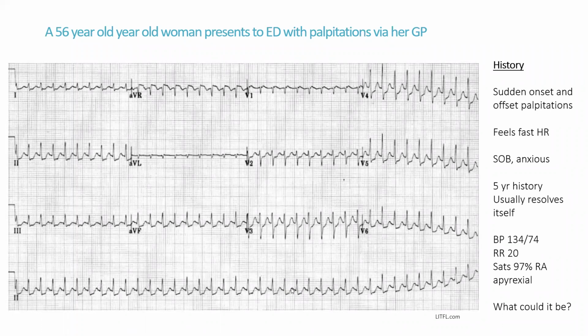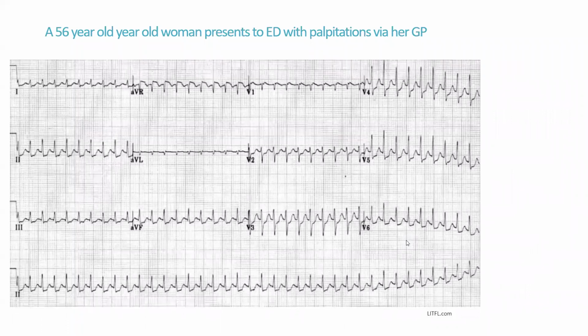Is this a P wave? Is this a T wave? It's just too fast to work out. So using our little tachycardia algorithm here, just to help us through, we should think, is this narrow or is this broad? I guess we put in the chat first. Do you think this is narrow or broad, guys?